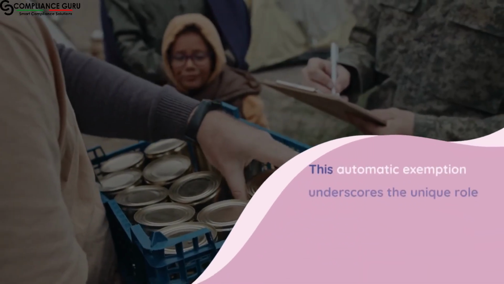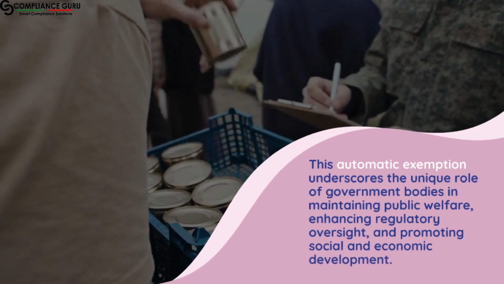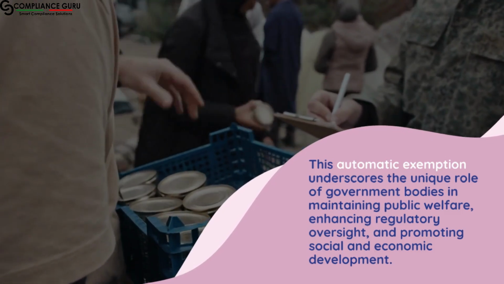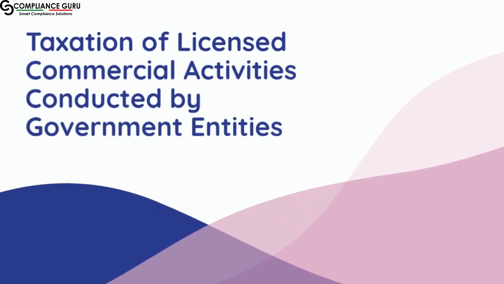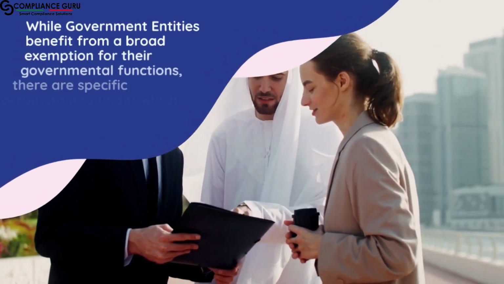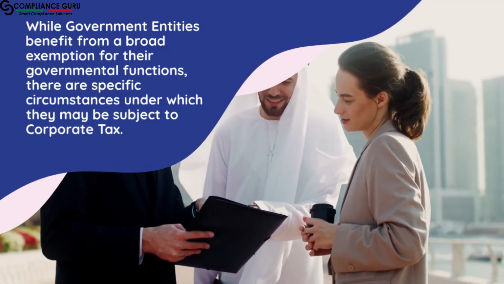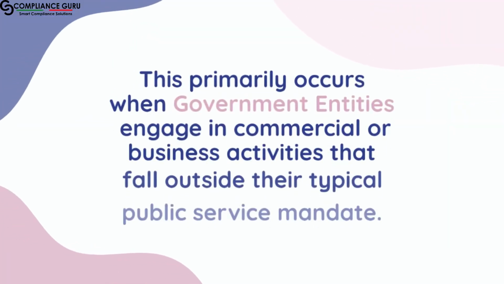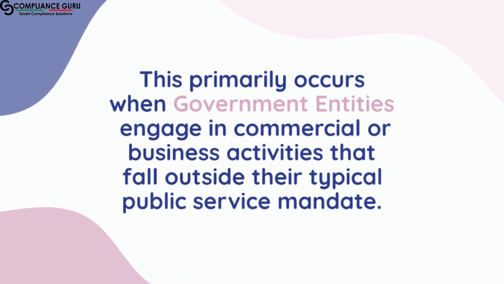This automatic exemption underscores the unique role of government bodies in maintaining public welfare, enhancing regulatory oversight, and promoting social and economic development. Taxation of licensed commercial activities conducted by government entities. While government entities benefit from a broad exemption for their governmental functions, there are specific circumstances under which they may be subject to corporate tax. This primarily occurs when government entities engage in commercial or business activities that fall outside their typical public service mandate.